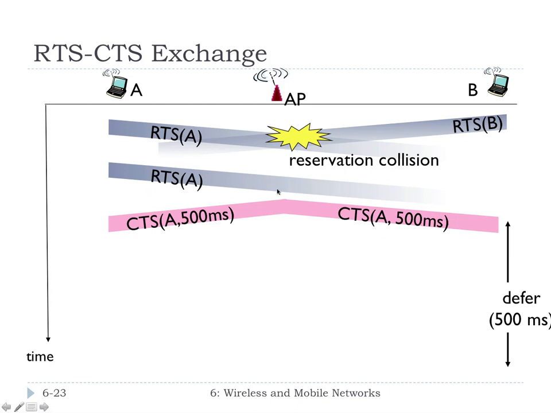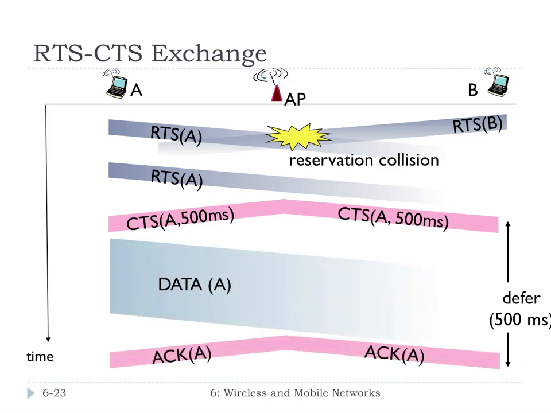Imagine that A sends its RTS first, and it does get through to the access point. In response to that, the access point is going to send back, okay, A, you're clear to send, and you can have 500 milliseconds or whatever time. Actually, this time would have been in the request to send, a duration of time that it's requesting, kind of reserving. In response to that, here's the beauty of it. If the access point sends a clear to send, A gets it, but B also gets it. And since B now knows the situation, it will respect that reservation and defer over the period of time in which this large data packet is going to be sent. After the data packet's sent, an acknowledgement is sent out, and you can see here now B knows that this transmission is over because it's received an acknowledgement from A.